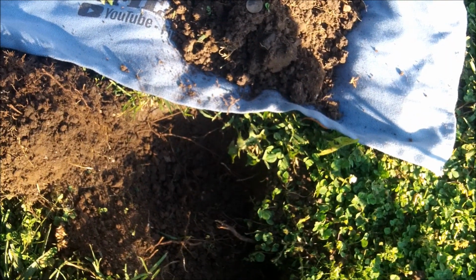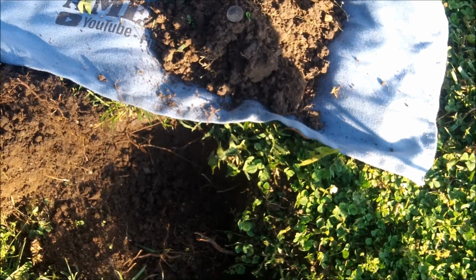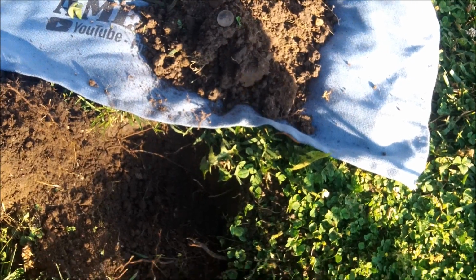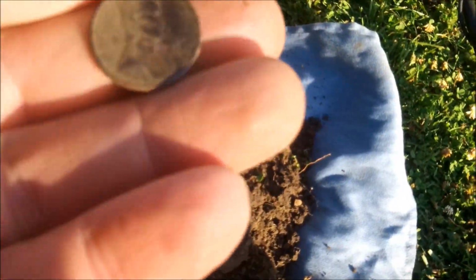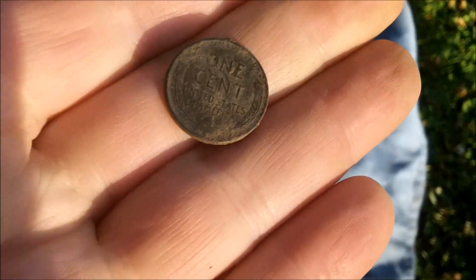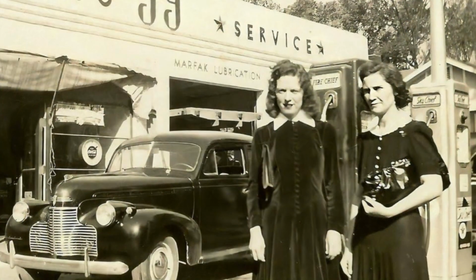Well, this one was kind of interesting because it was giving me a nice high tone before I dug it, but it was intermittent, you know, so I said, well, I'm going to go for it. It's giving me about a 24, and once I dug it, the signal disappeared. So I figured I must have turned it on edge or something, and I kept digging down, and finally I was able to find it. And it's also a nice old Wheatie, and this one's going to be a 44 Philadelphia. Another clean Wheatie from here, but yeah, that was a really nice pickup, and that Cooltech coil did a real nice job finding that one.